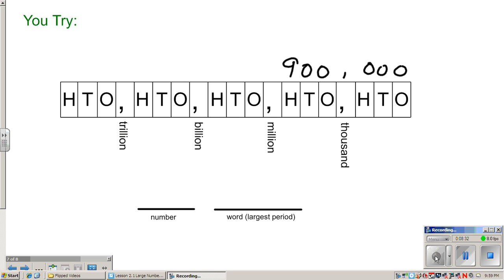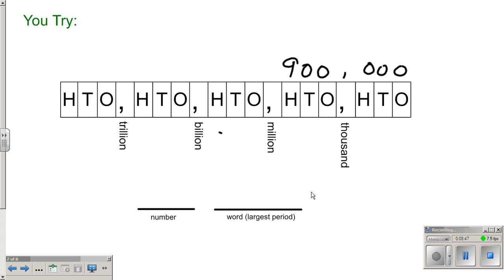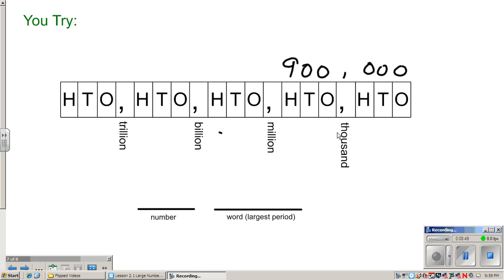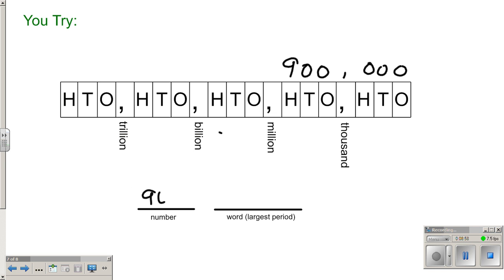Okay, I'm going to have you go ahead and give it a try. Here is our number in standard notation. I would like you to pause this briefly and write this number down in number and word notation. Okay, so if you were writing this in number and word notation, you're looking at the significant digits. We have our comma, so we would have 900,000. Now, one thing you might have noticed is that the number and word notation is no different than when we read it. There is one other way you could write this.